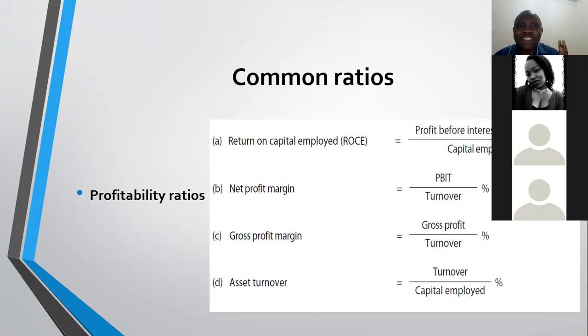We just need to dismantle these ratios in their current form so that next time we meet, we can start looking at the computations part of it and look at those small questions of yours. Return on capital employed, ROCE. This is one of the ratios that you look at under profitability. All you're doing here is asking yourself, with the capital that I've invested, what is the value? Capital employed is the capital we have put in. How much is it generating in terms of operating profit?